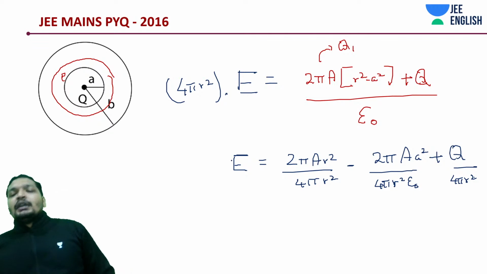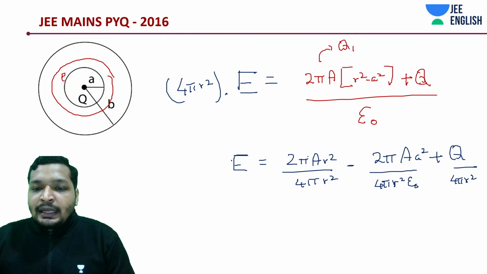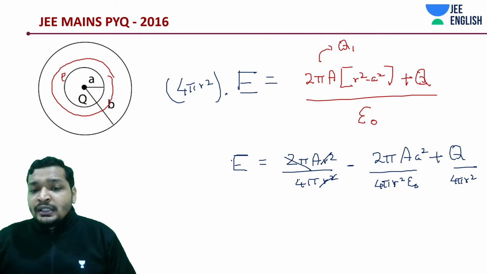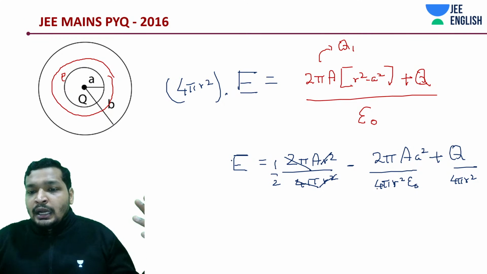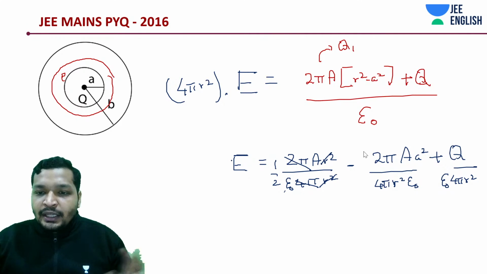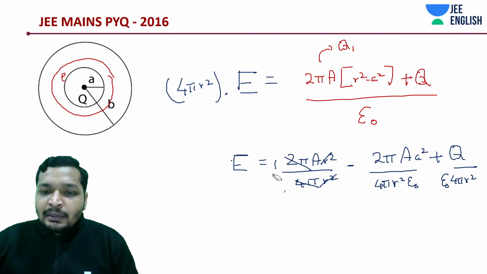All right. Now this term is cancelled out. A is constant. Do remember A is constant, so no worries. So this would be 1 by 2. And I'm not going to cancel, I don't think there's a necessity of cancelling out anything. Here also there will be an epsilon naught, here also there will be an epsilon naught. But I can forget the denominator. I'll give you the reason why: because I'm going to ultimately differentiate it.